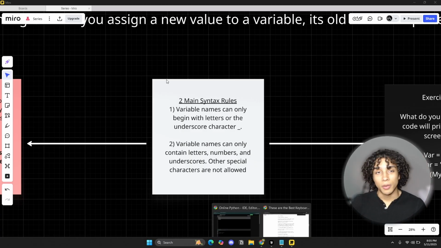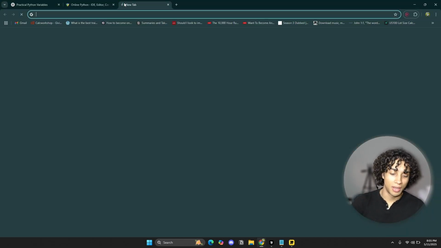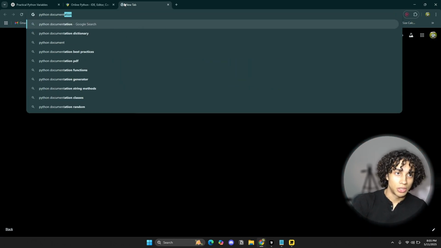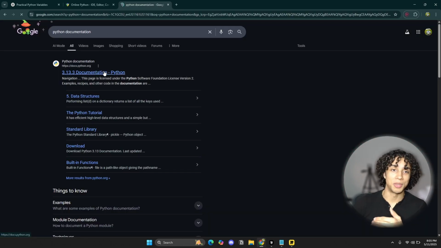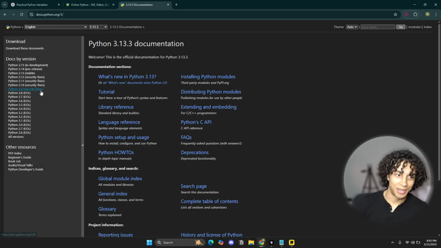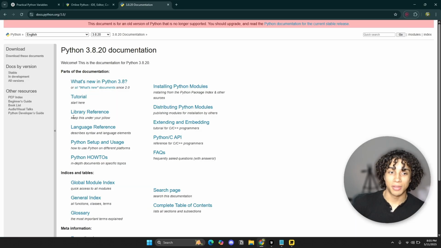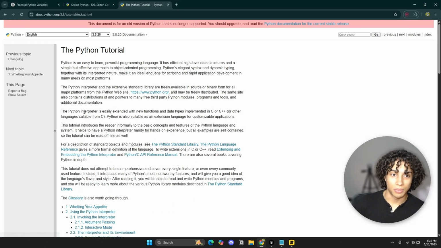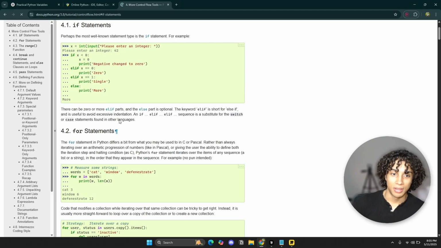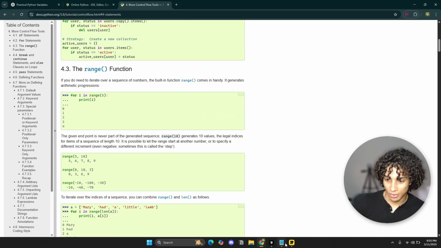So if you literally go right here, type in Python documentation, you'll be able to see the commandments of Python. This is like the 10 commandments, except it's not really 10 commandments, it's like a billion commandments. So it's a bunch of rules for different versions of Python, and you can literally start reading about a bunch of different rules.